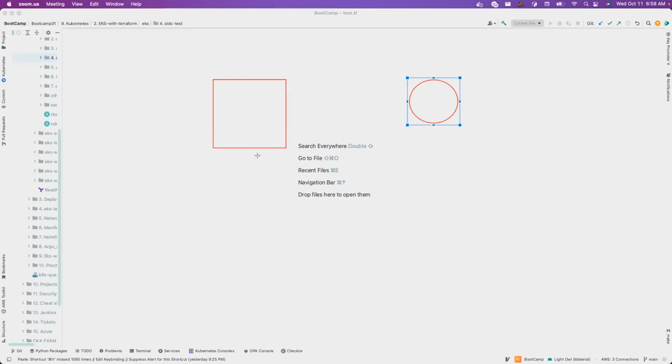Think about EC2 instances like images. They have minimal or no permission at all. So if you would like this EC2 instance to access your S3 bucket, what you're going to do is attach some permissions. This permission is like a role. You create a role and attach it to your instance.